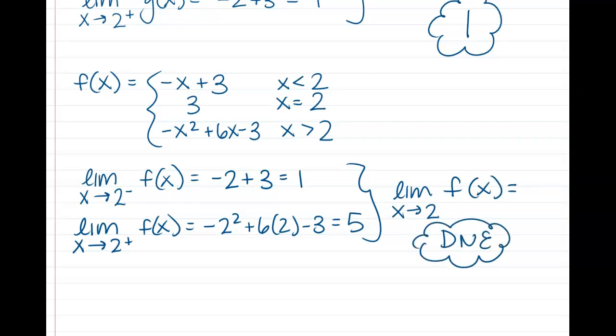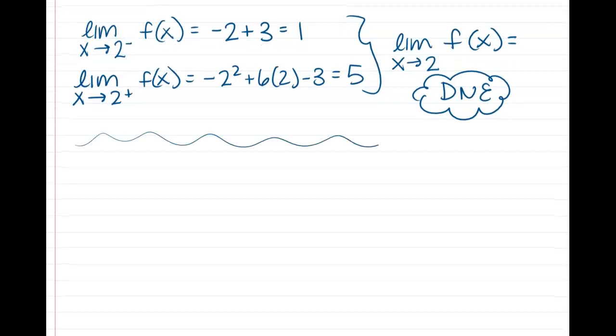Keep in mind, since it's a limit, the fact that when x equals 2, f of x is 3 doesn't matter for limits because we're only looking at what it's approaching from the left and right. But if we wanted to know what f of 2 was, we could say it was 3. But again, what the y value is makes no difference to us if all we're looking for is limits.